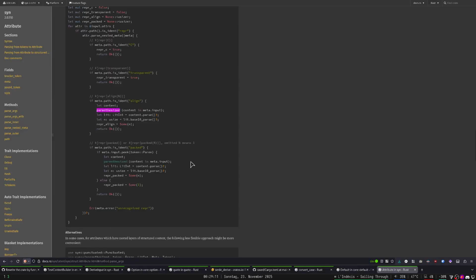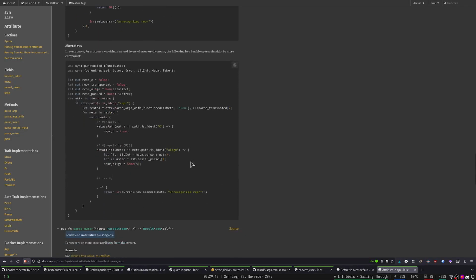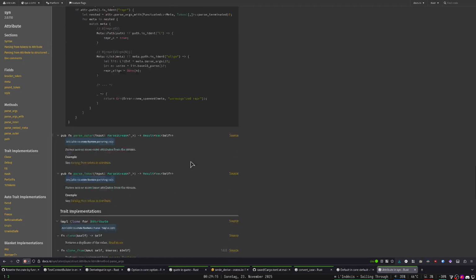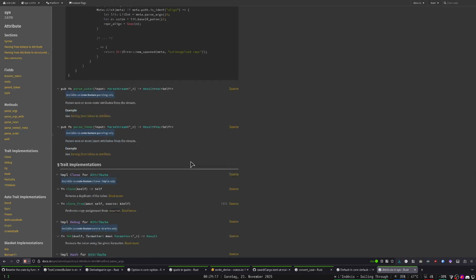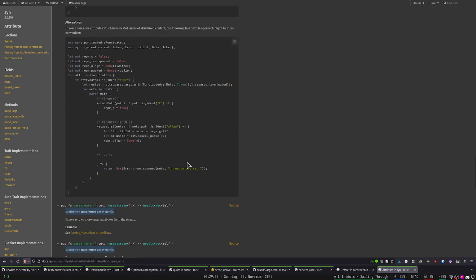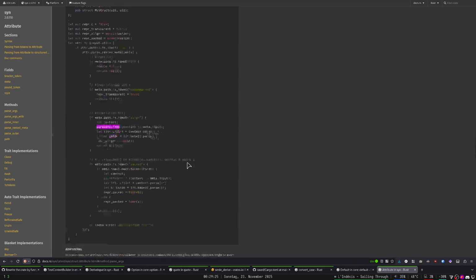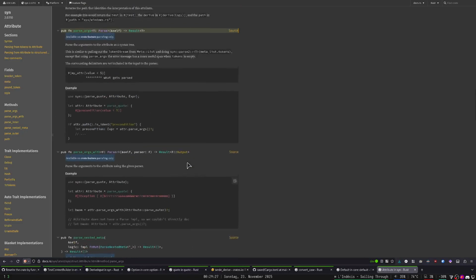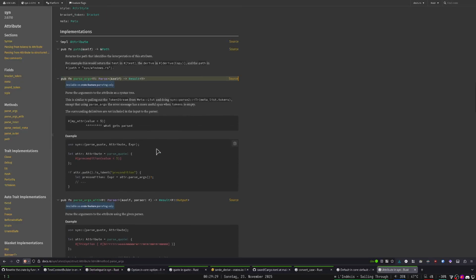I see. I'm kind of surprised that they don't seem to have a method of parsing the more traditional just macro definition. But this is fine. So we'll use parse args.